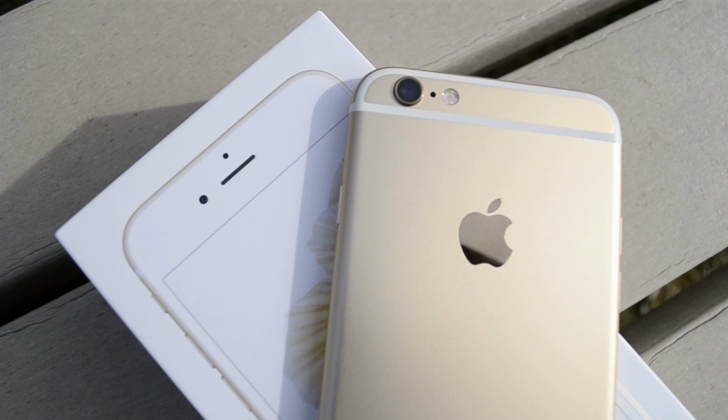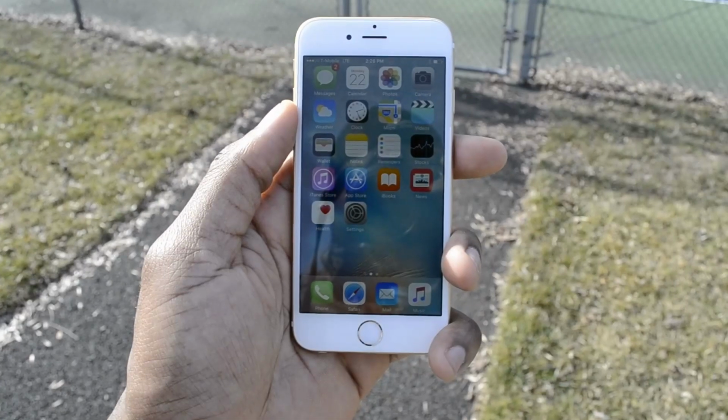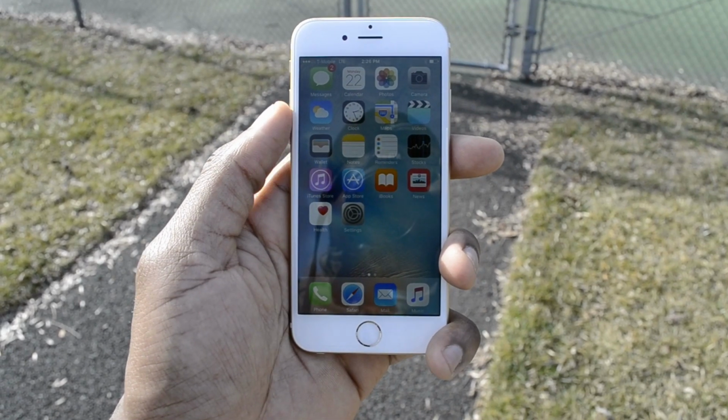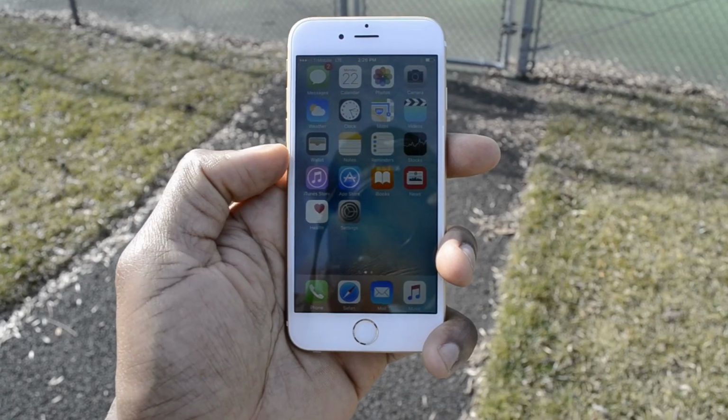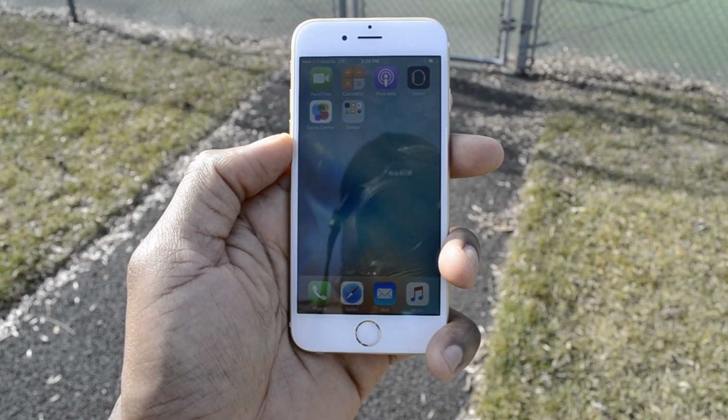Let's start off with something that we're already familiar with, and that is the look on the back of the phone. And of course, the reason I say it is familiar to many of us is because Apple actually pushed the base of this design on several generations of iPhone with very small modification during each iteration. Now on the front, we have the pre-iPhone 10 signature look, which is of course the thick bezel at the top and bottom with that second gen Touch ID.